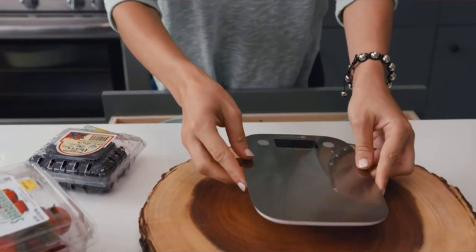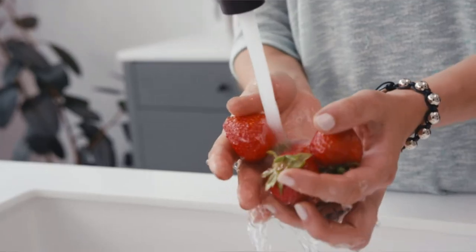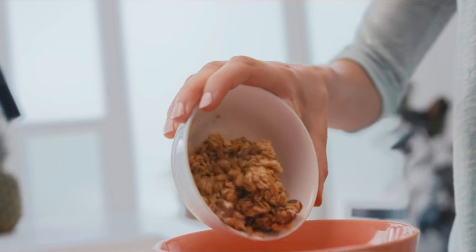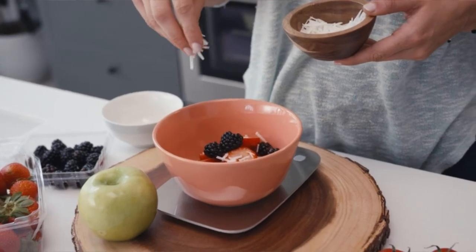Each scale comes with pre-installed batteries and a quick start guide, letting you get right to work. With new and improved sensors, the EK7090 gives you the accurate measurements you need for a balanced diet. All the information is clearly reflected on the LED screen with increased visibility compared to LCD displays.